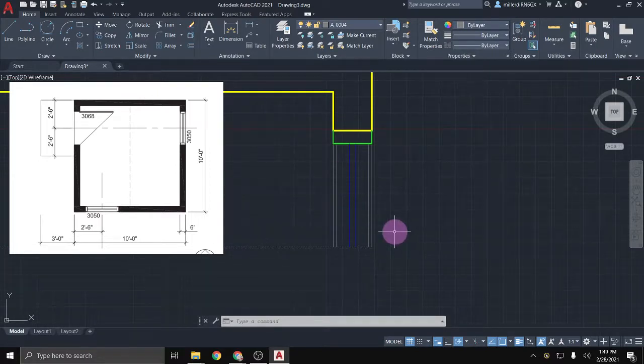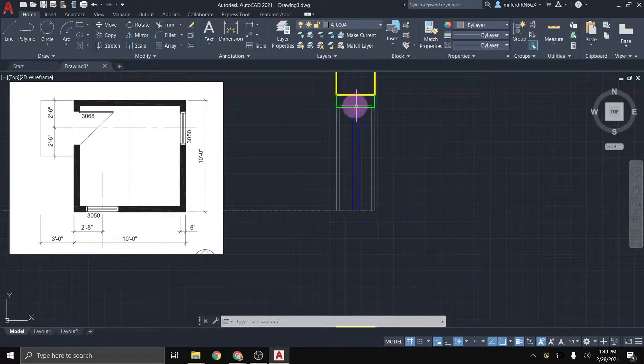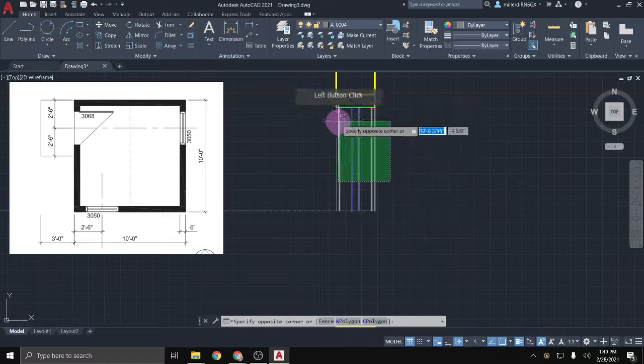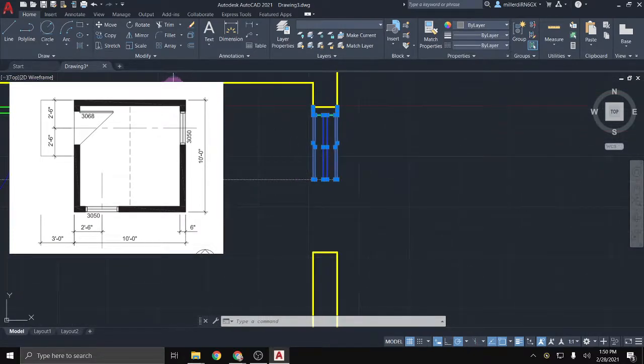And now I can actually use the mirror tool to make a just flipped copy on this half rather than have to go draw all that out again. Not that that was difficult to draw out. It was 3 lines, but you know, maybe I'm just feeling super lazy. So I'm just going to highlight all of that with my selection tool. And now the keyboard shortcut for mirror is MI, or it's located right up here.